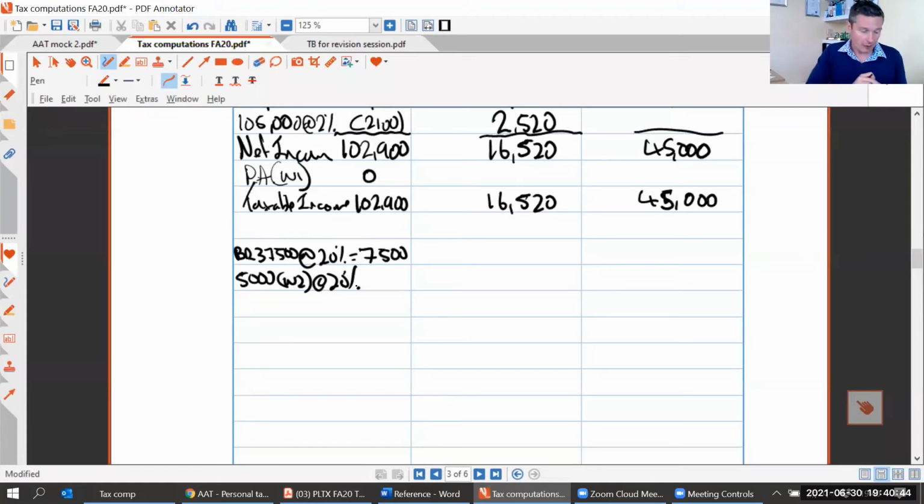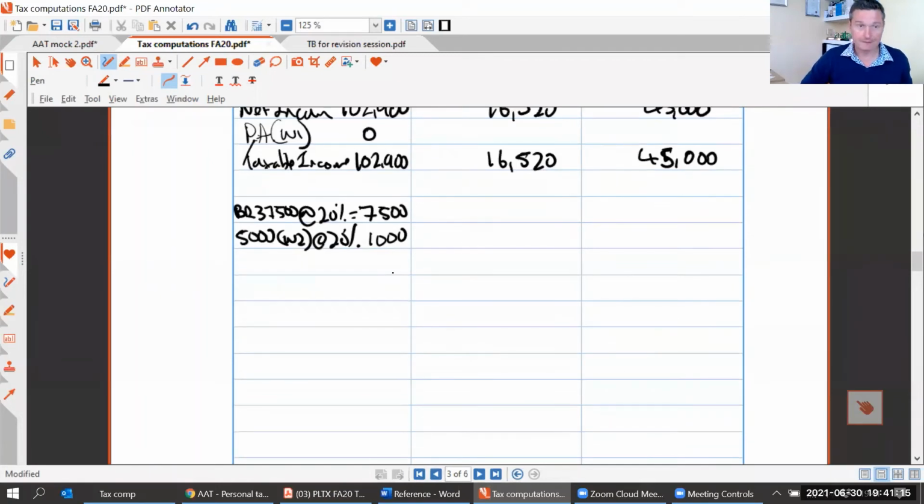What is it, 37,500 plus £5,000? So if you put £42,500, it's clearly right. If you make a typing error and put 42, they're thinking, did they extend the basic rate band, or did they just make up their own basic rate band figure? Always try and make it easy for the examiner. But either way, there's another £5,000 at a rate of 20%, gives us £1,000. So now we've dealt with that. So we're going to tax the rest.